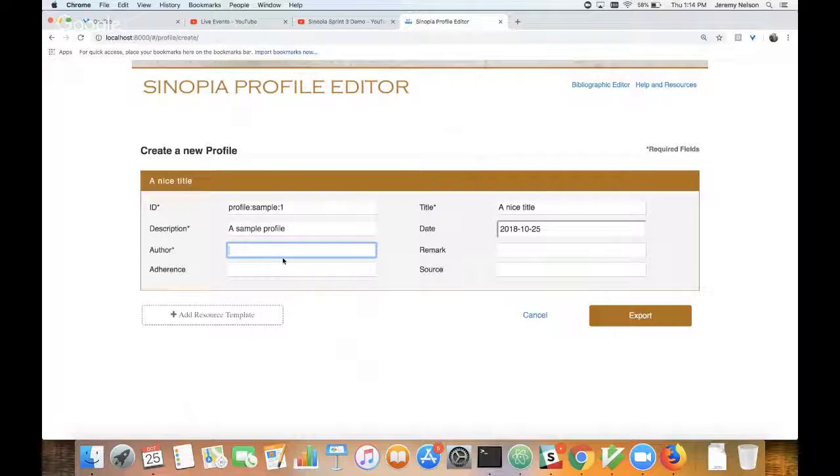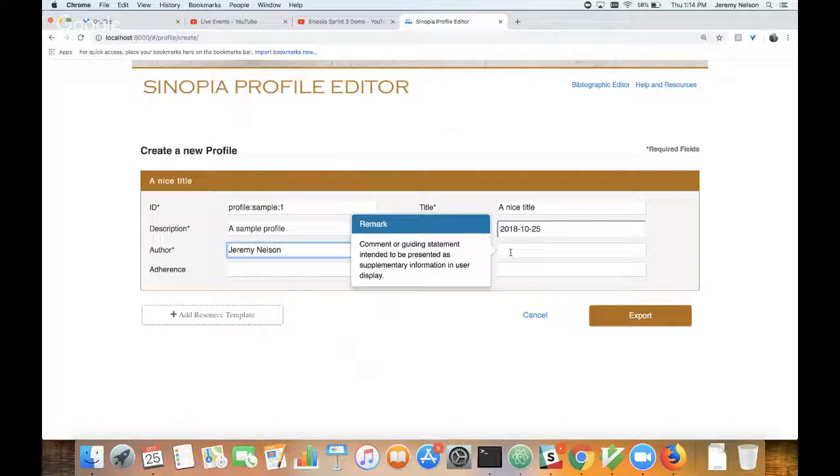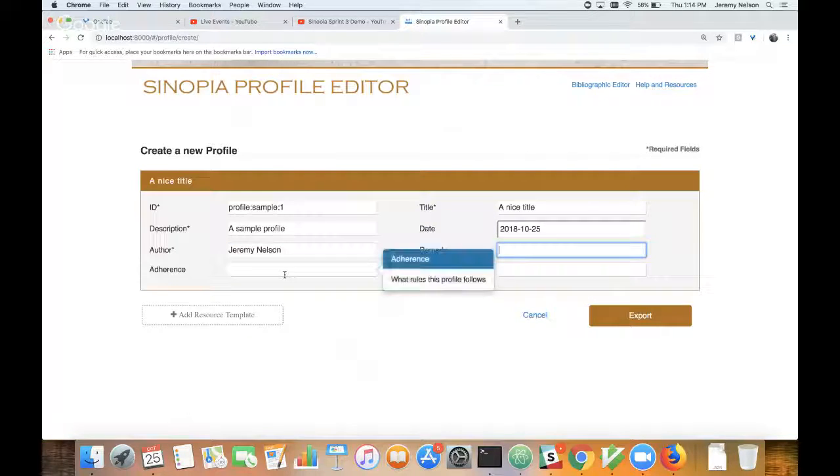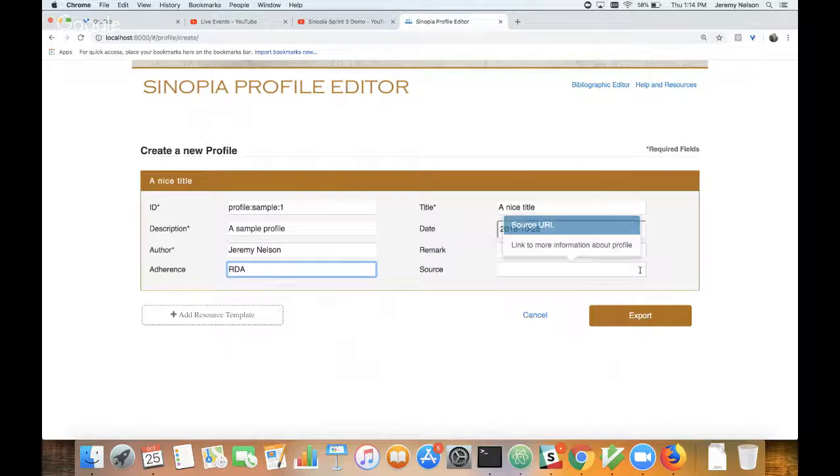We did change this field from contact to author, so this is where you would enter your name. Any remarks you want to have about the profile? We have adherence. So for example, if your profile was following RDA, that would be an example of an adherence. And then we also have a link now, the source field, to allow you to link to an external website that's about your profile.